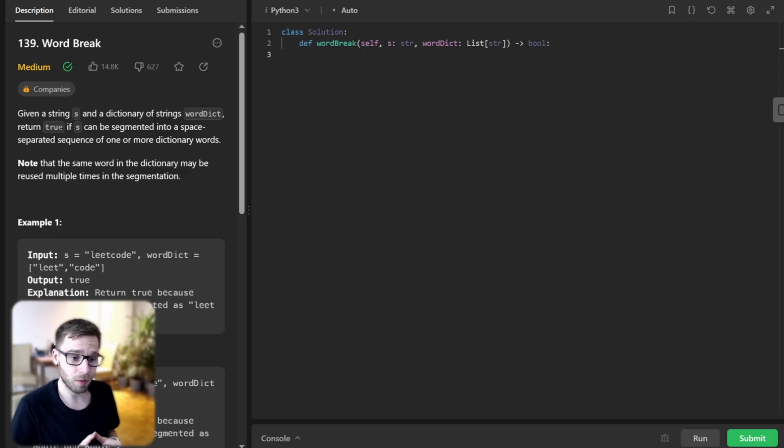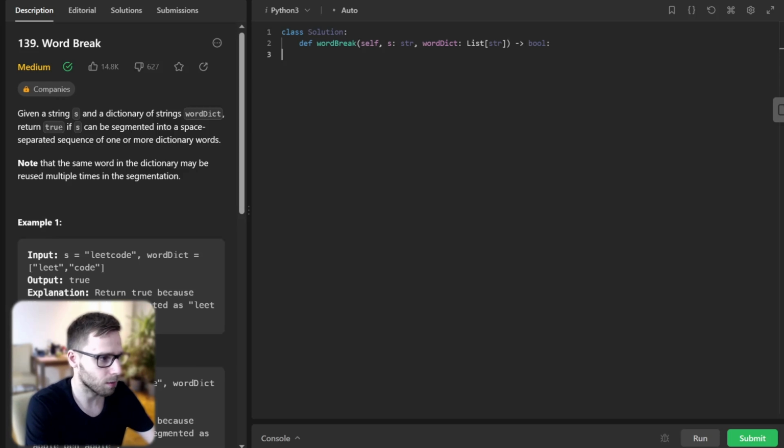So we are going to use a dynamic programming approach to solve this problem. The idea is to use a Boolean array dp to iteratively build up a solution that checks if the string can be segmented into dictionary words. We start with wordBreak that takes parameters s and wordDict, and in the code, dp[i] will represent whether the string s up to index i can be segmented into words from the dictionary. So it's a very important part. Initially, all elements in dp are set to false, except for dp[0], which is true because an empty string can always be segmented.